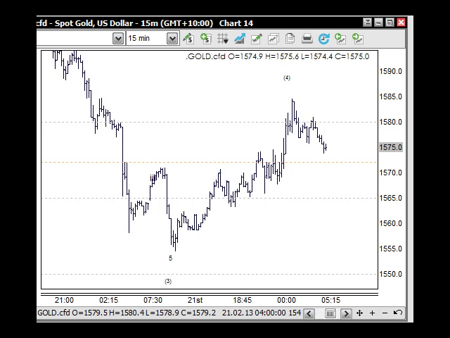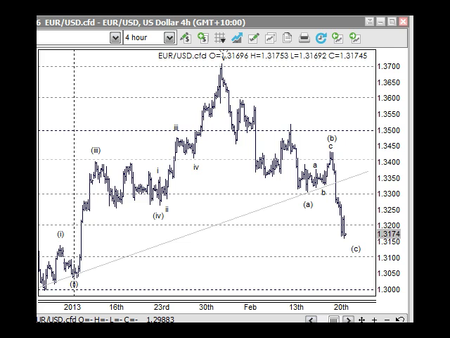Right, let's have a look at FX. Okay, just looking at the euro here, the markets are correlated, so the euro is going to be following the S&P 500. Looking at the S&P 500's wave count, as you know, that ABC correction we're looking at, we can pretty much relate this move down through here as the A wave in terms of the S&P 500. So we know that the S&P 500 at the 1500 mark is probably the low of the wave A, so we'll see a B wave rally. That's what we're looking for here.